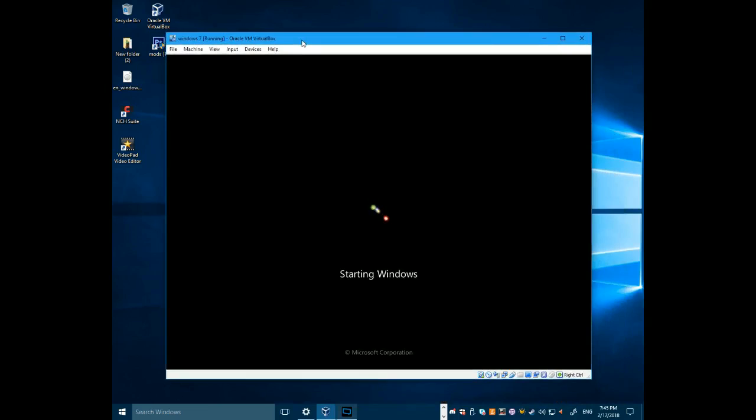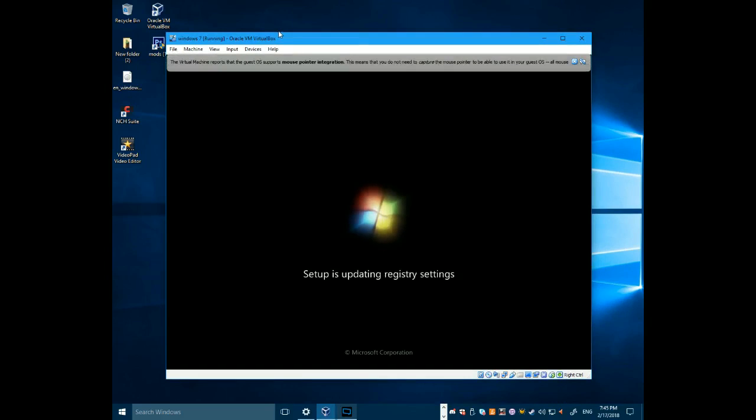Now Windows is starting, just like any other computer. And now it's updating the registry settings. So we're almost done.